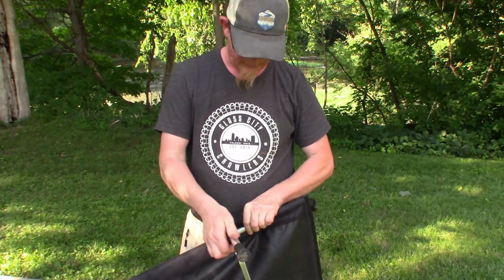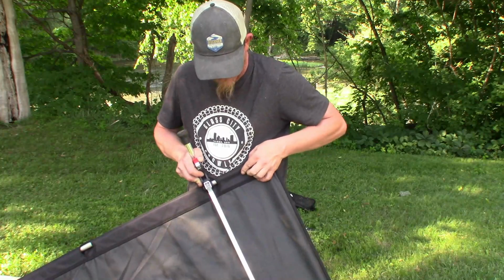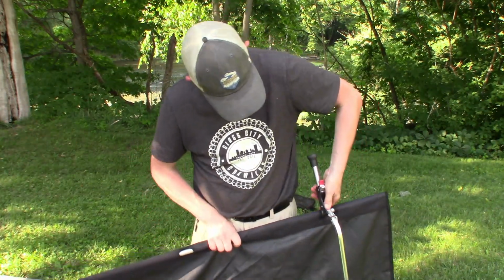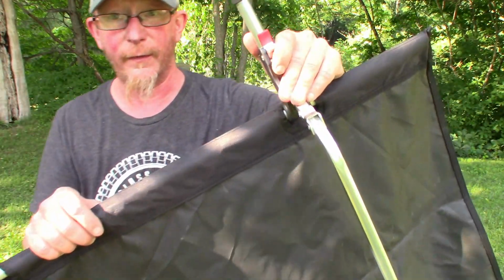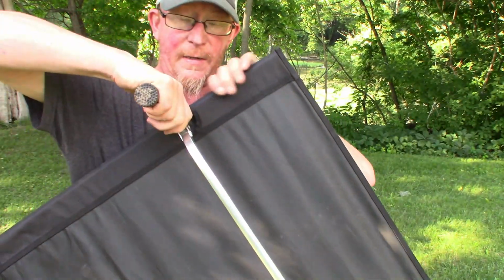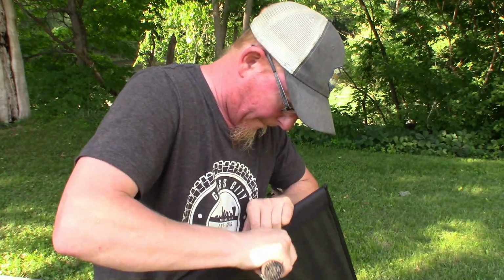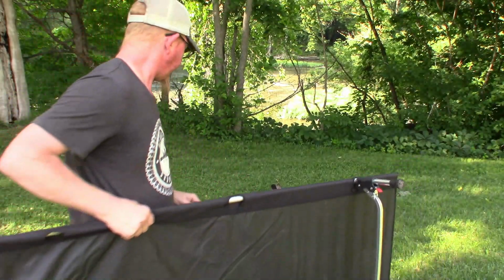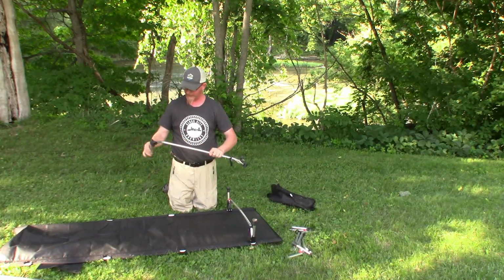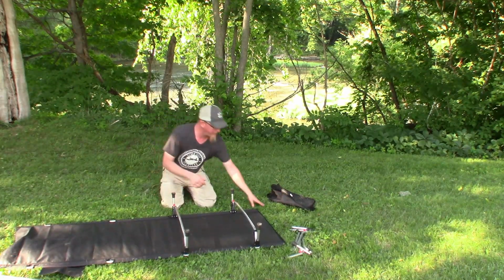So what you're gonna do, cantilever it up like that. This is actually simpler than this, but I'm just not used to setting it up like this. This is a lot easier to set up, it really is. So you're gonna hook it on there like so. Until you hear a click. Okay? Until you hear that click, and you're good to go. Again with the cantilever, put that on there, push it up until it clicks. See how much easier that is?